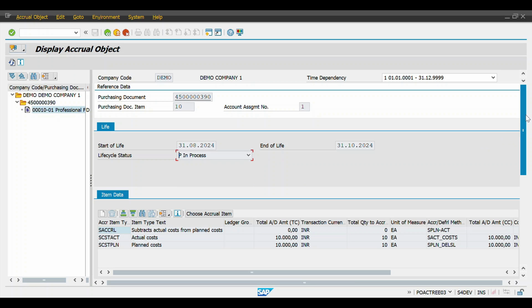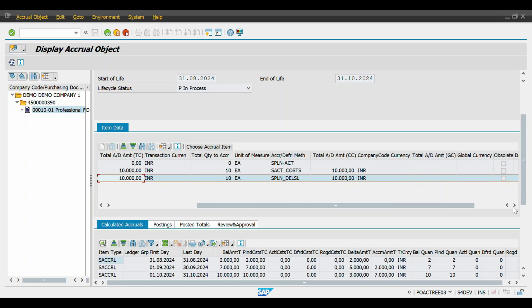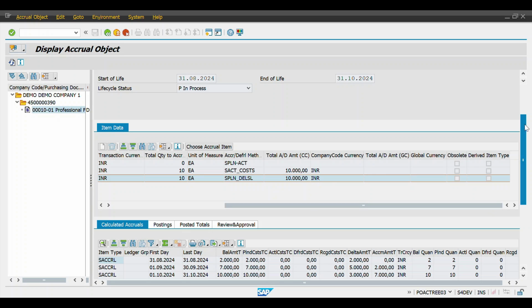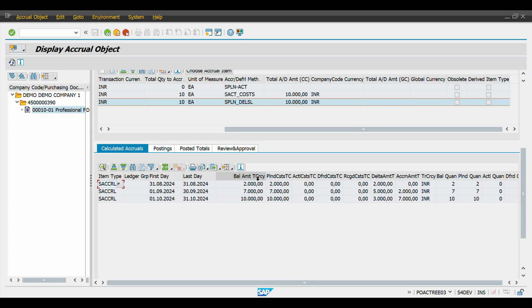Now if you come down, here you can see item data. Here you have actual cost of 10,000 and planned cost also 10,000. And then here you have the total amount. If you scroll down here, you can see the status, the balance amount. For the period from 31/8/2024 the value should be 2000, and from 19 to 31/9 the value is 7000.